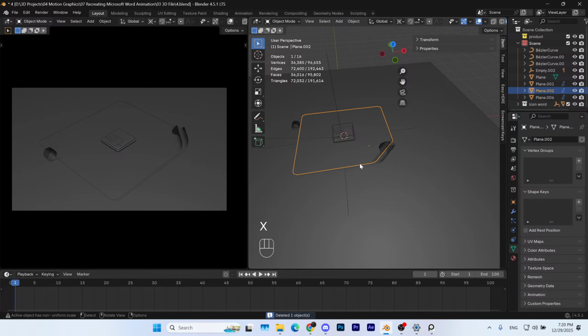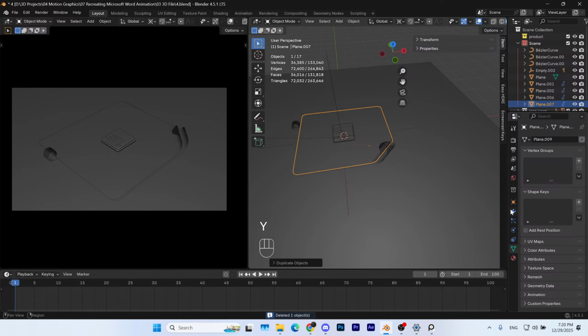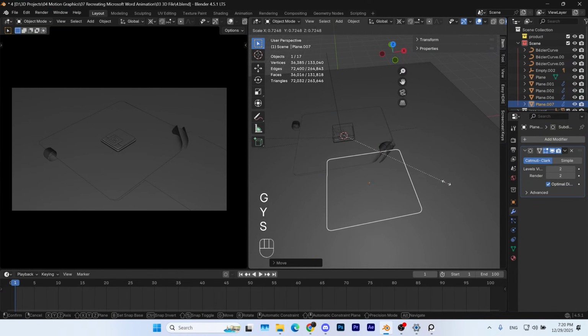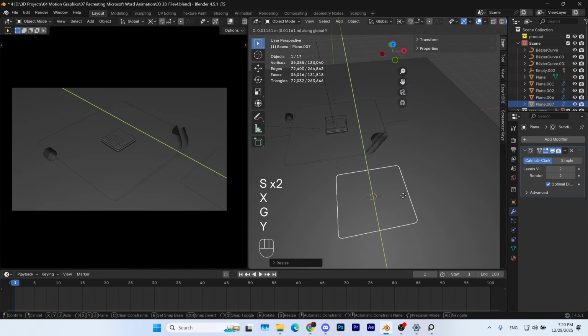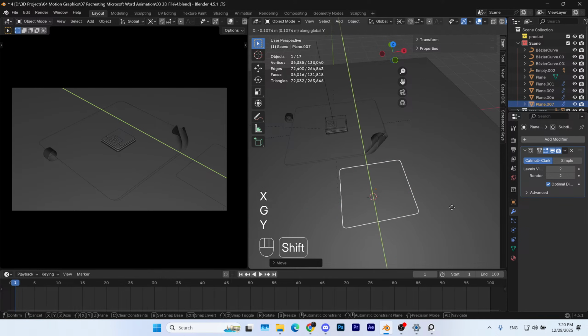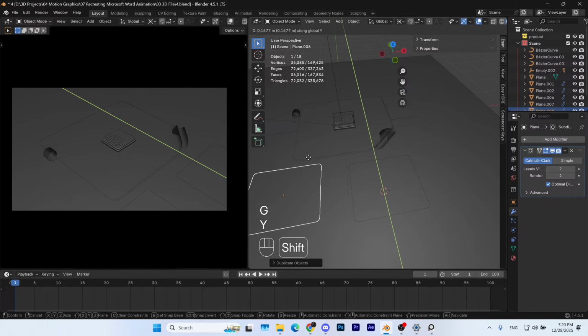We can literally just grab one of the planes we created, duplicate it, remove the curve modifier from it, and just scale it down. And it's already like a card here, you know? And we can just duplicate it again here.